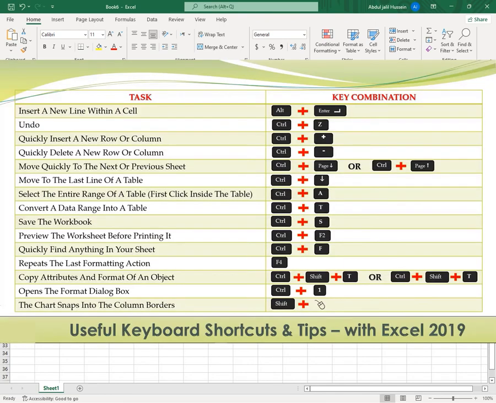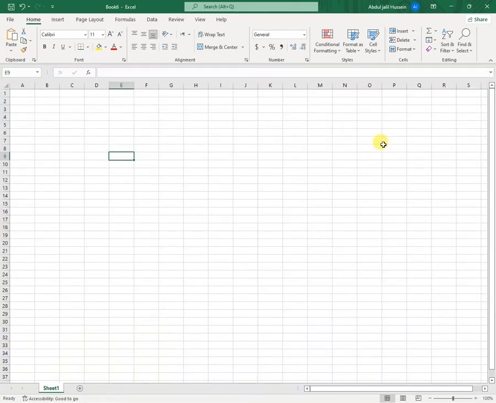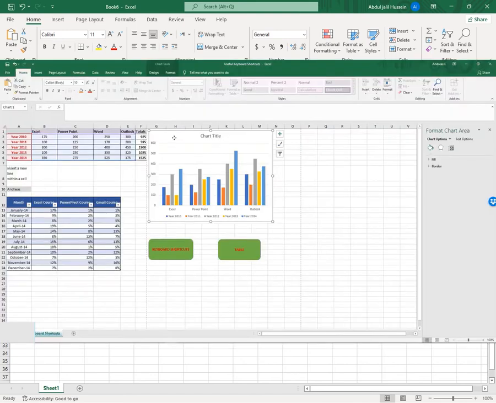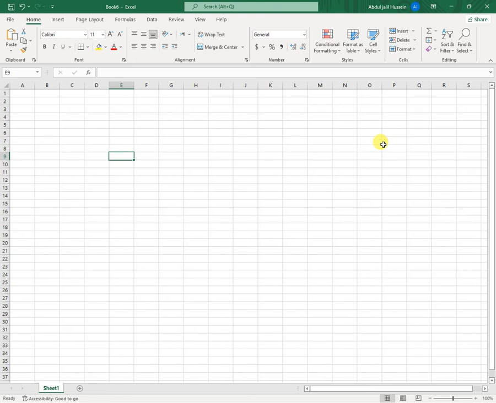If you want to format a cell or a chart or anything else, highlight it and press Ctrl plus 1. It's that simple. To do an example, highlight this chart, press Ctrl plus 1, and it opens the format chart area dialog box here.